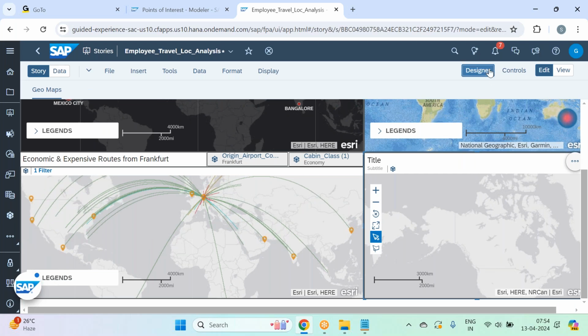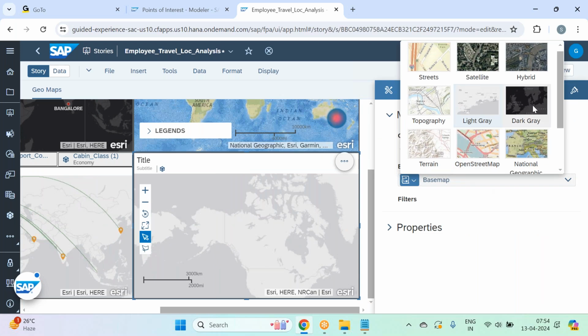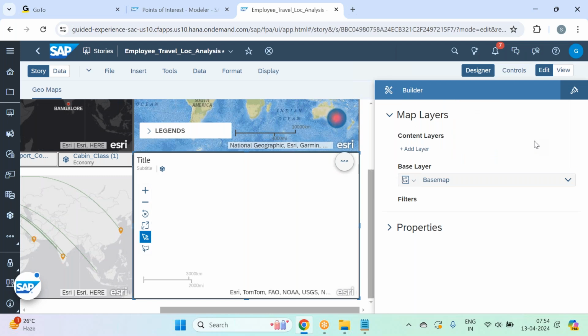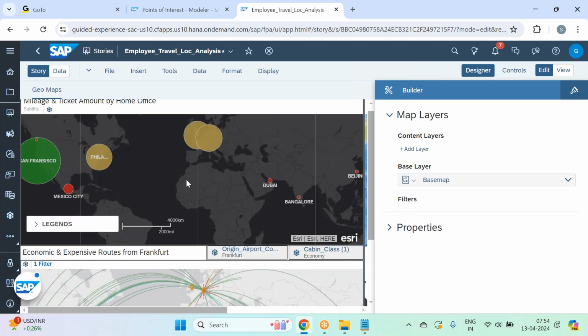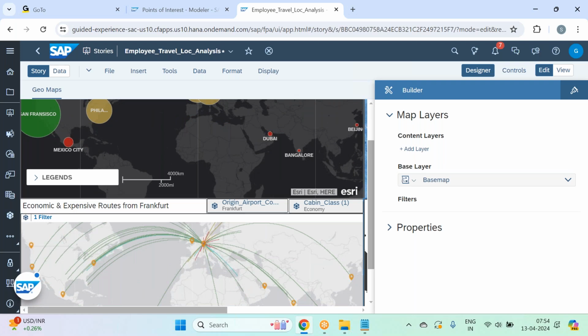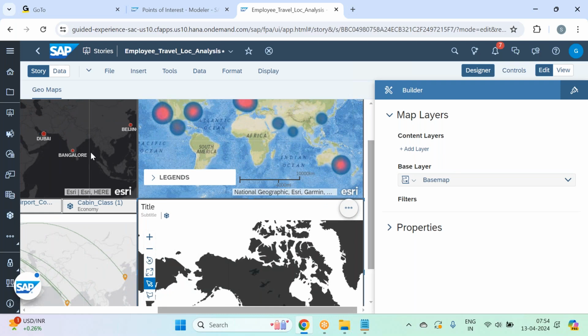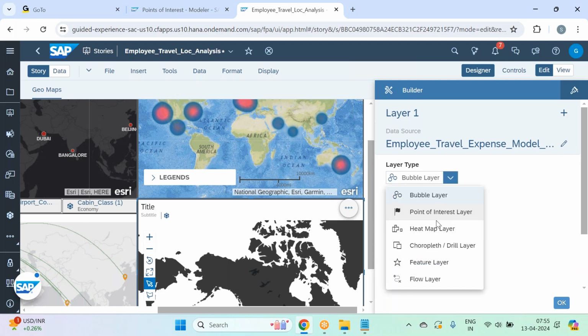Okay, I created the geomap. Light grays, dark grays. I use transparent dark and gray. Generally, we majorly use these two only, guys, in real world. Dark gray and light gray. These are the only two types used. For data analytics, these are best suited. Okay. Now add a content layer. I'll go for choropleth layer.